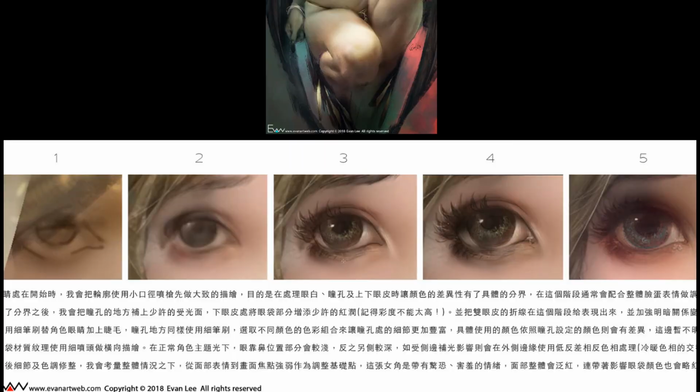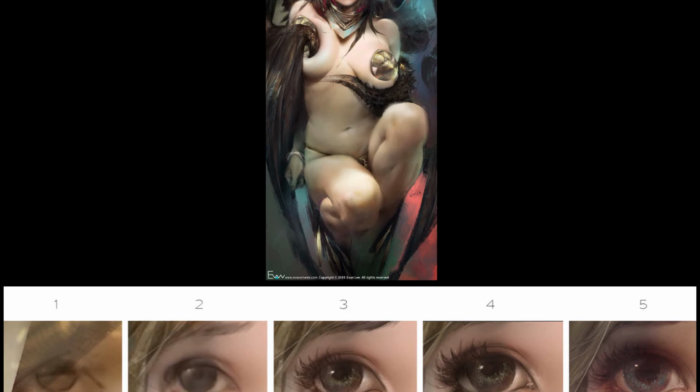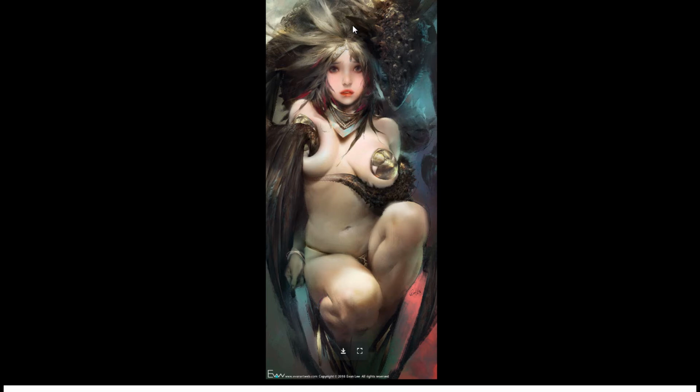Oops, sorry. Open image new tab. And look at that dragon. Wow, look at all those textures right there. Very interesting. And I love the way he kind of paints fat. His stuff looks more natural.